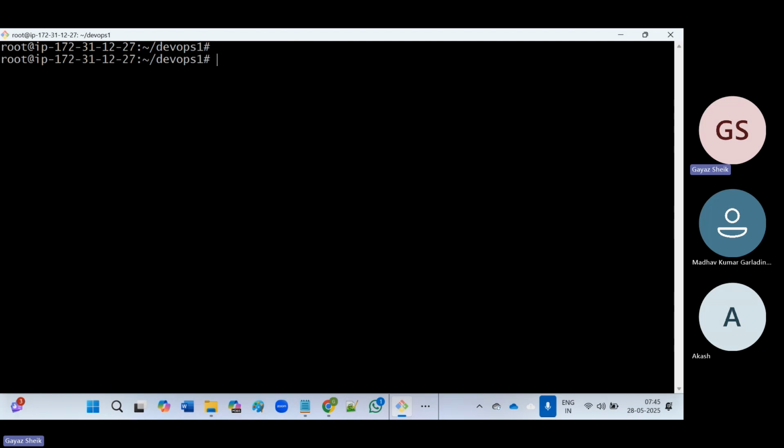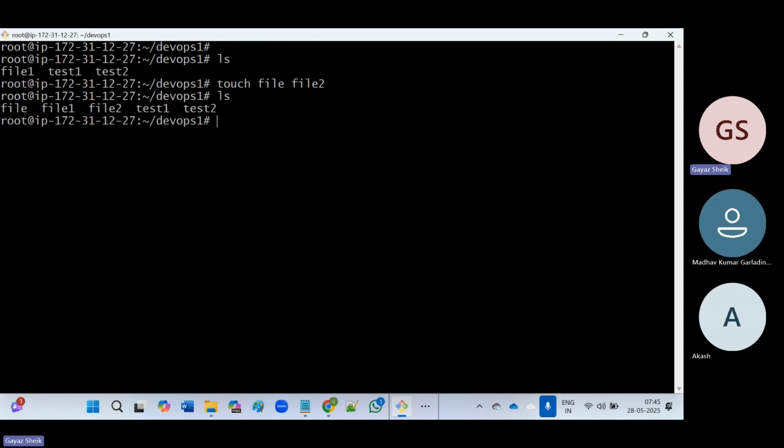Now I have these files, and I'm trying to add some more files. I'm adding file1 and file2, creating these files in the working directory. ls gives the files in the working directory. So I have 5 files in the working directory. Check the files in the local repository with git ls-files.